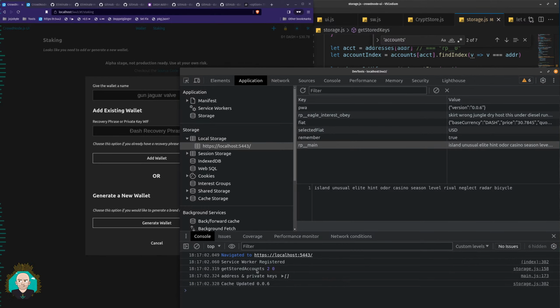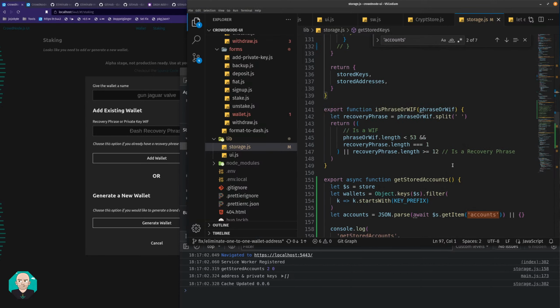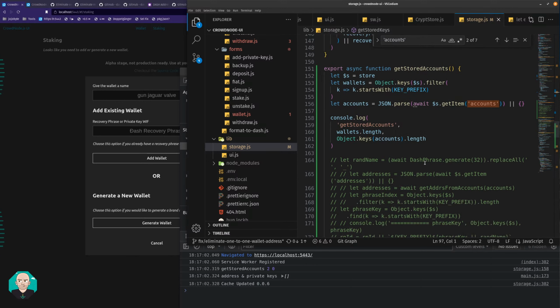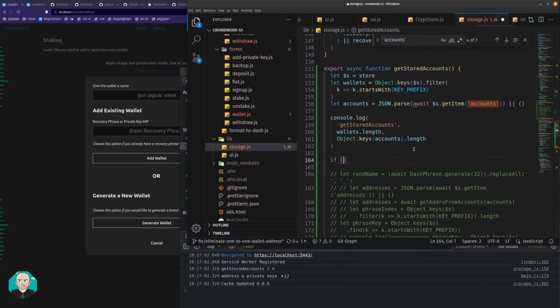All right, so get stored accounts, we've got 2 and 0. So what we want to do is if stored length is less than wallet length.